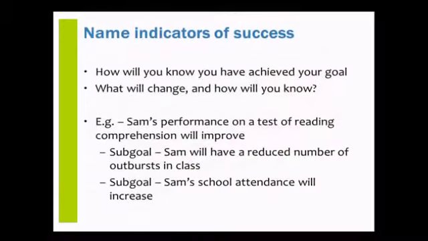Name indicators of success. Okay, so now I know that I want to do these things. What would tell me that something had changed? So what would tell me one of those things was different? How would I know that there had been an improvement? Well, Sam's performance on a reading comprehension test would improve. So whatever that test we did in school at first that he did poorly on, he'd do a little bit better on it.